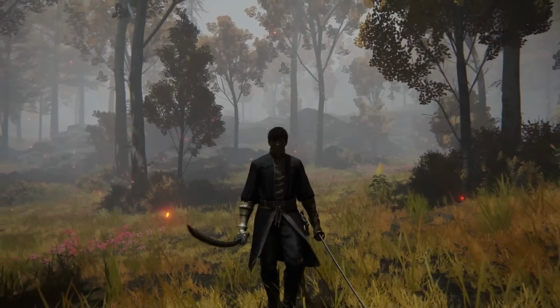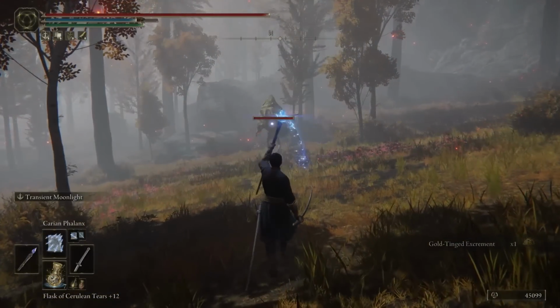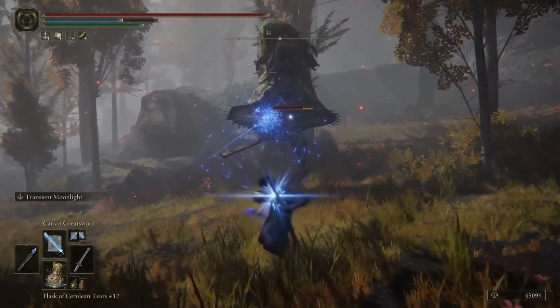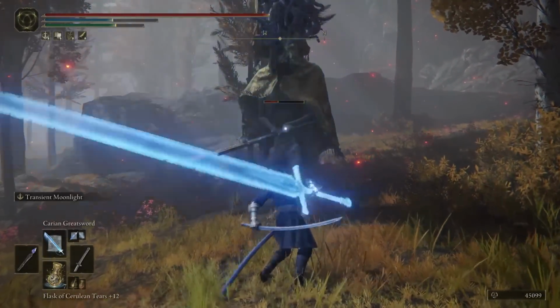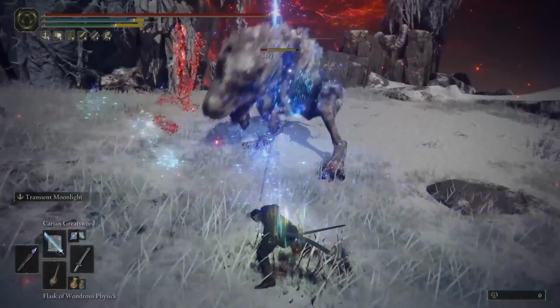The next intelligence build we're going to take a look at is the Magic Swordsman build. I just want to tell you guys this build is a lot of fun to use, and it definitely deserves a spot in our top 3 intelligence build list. This build is definitely a more aggressive playstyle, but it's very rewarding.